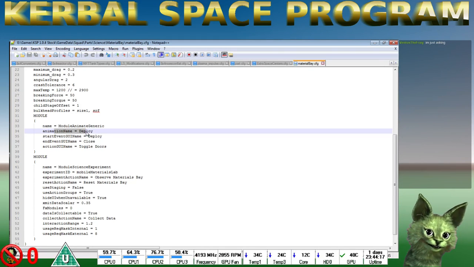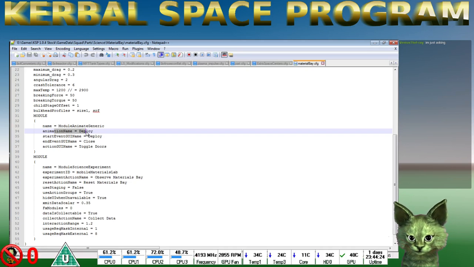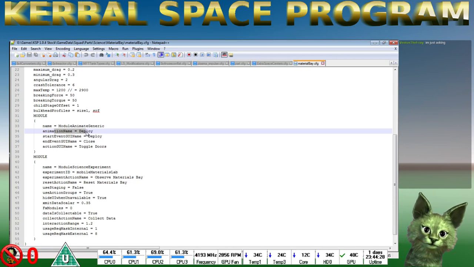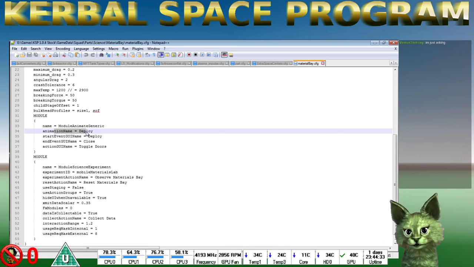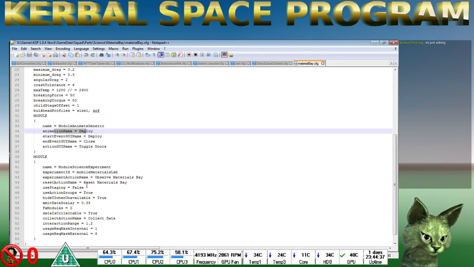That one is the key. Now there are other modules from different mods that will do the same thing, and they work in slightly different ways. As a general rule, leave that module alone. For beginners, that is.